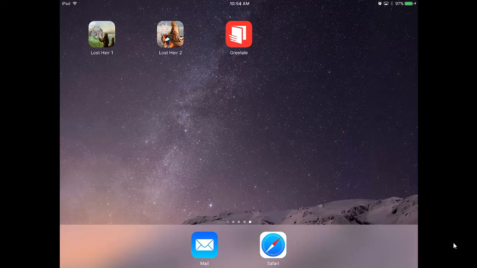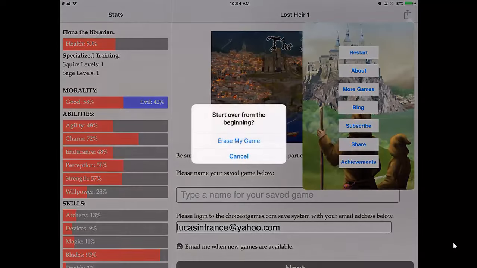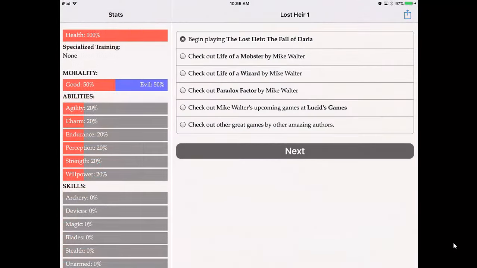I've been playing this game recently called The Lost Heir, which is a text-based choose-your-own-adventure game where you have lots of different options for customization, and I've not found a good walkthrough for this online, nor have I found it on YouTube. So since I play this game so much, I'm choosing to create one myself, and I'm going to show you the best character that I think and the best possible way to play through this game, at least in my experience. If you have a better way, by all means, feel free to suggest it.